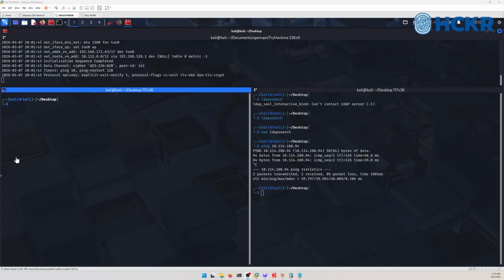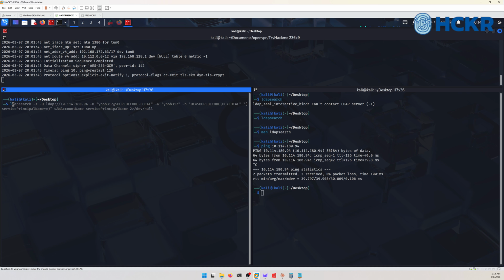So now that we have the user and the password, we can connect to Active Directory and try to figure out any service principal name that might exist and understand if we can leverage them, by asking for a Kerberos ticket and then cracking that ticket to gain access as a service with higher privileges. Okay, so let's do LDAP search.